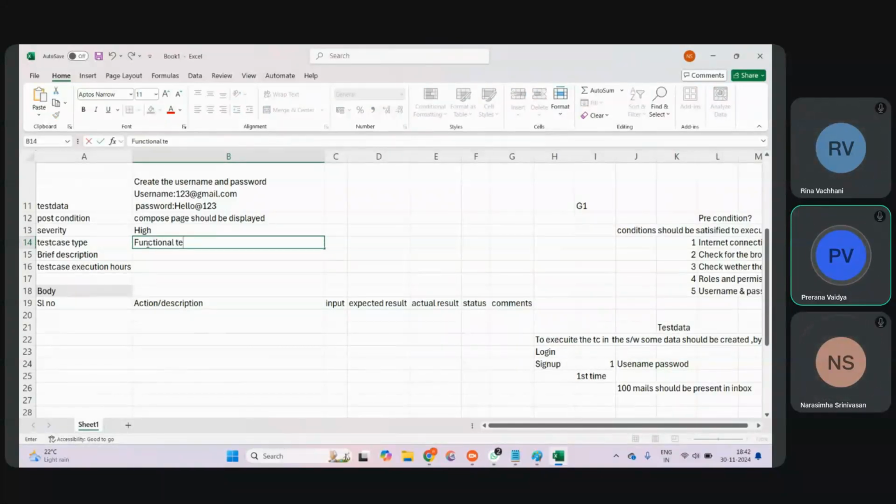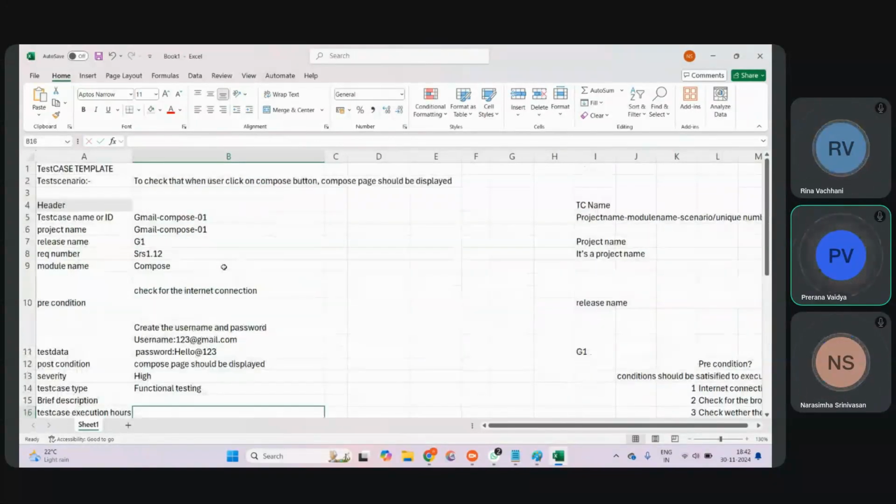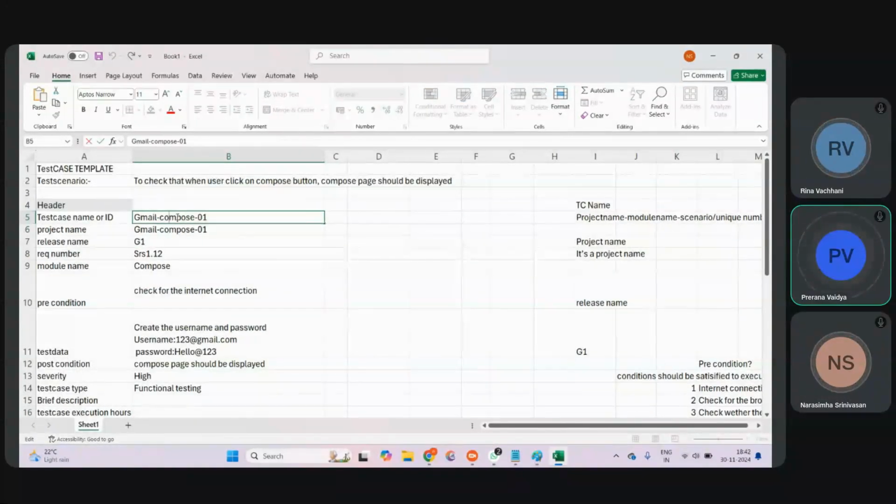Now, some companies, for better understanding, in the test case name, Gmail, Compose, what will they do? They will add FT01, since it is functional testing.